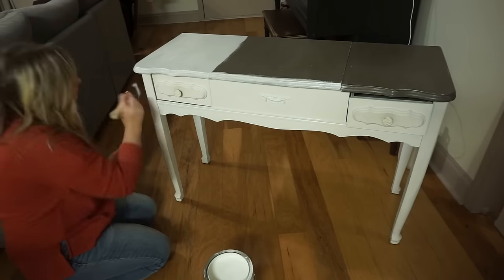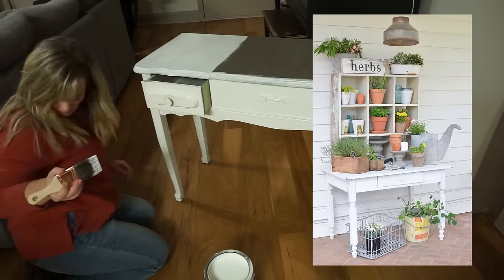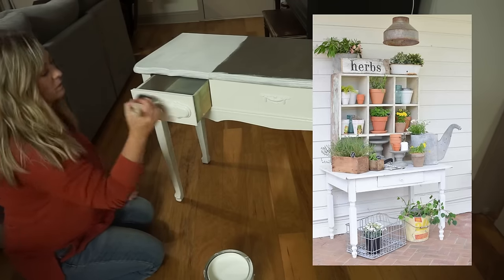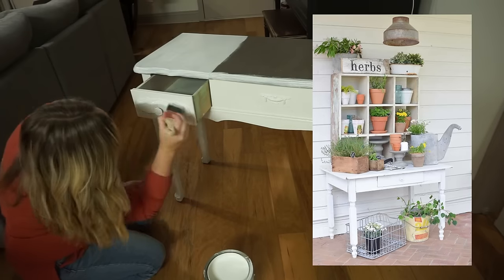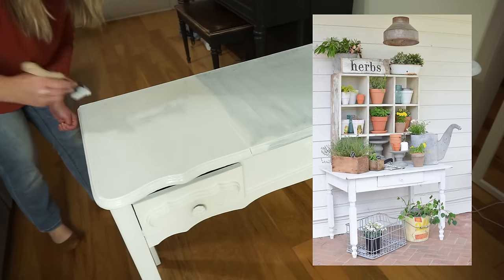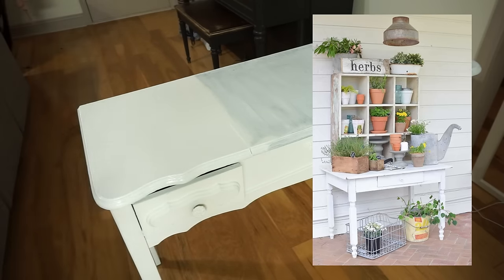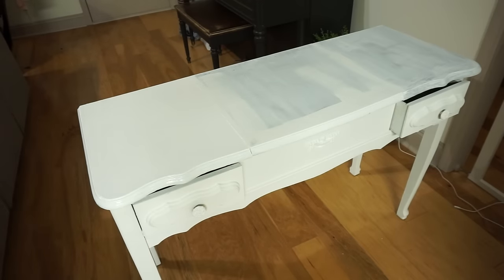So of course went to Pinterest and I found exactly what I had pictured in my mind, but of course better because everything on Pinterest is just better, right? So I think this is what we are going to do, or I'm just going to kind of use this as my blueprint, I guess. And I did want to do some kind of shelving system up that wall and carry it all the way up for all of my herbs.